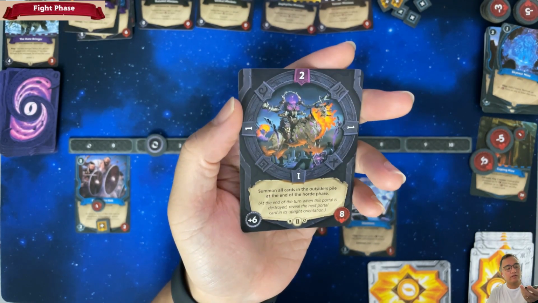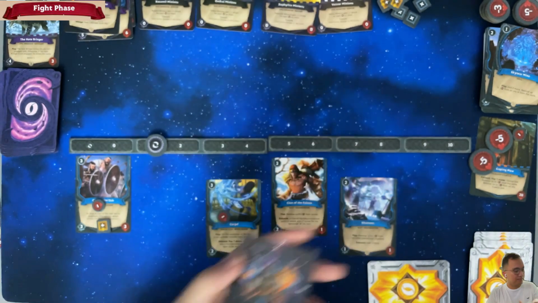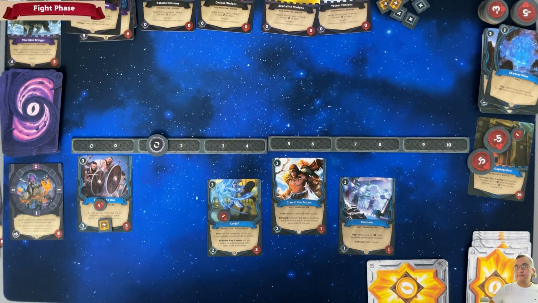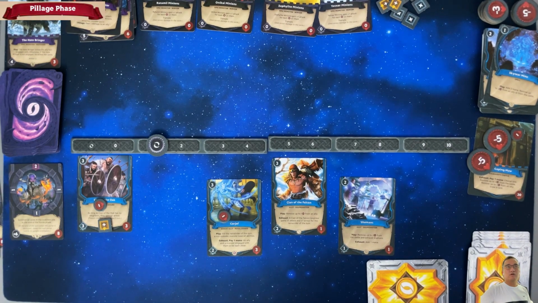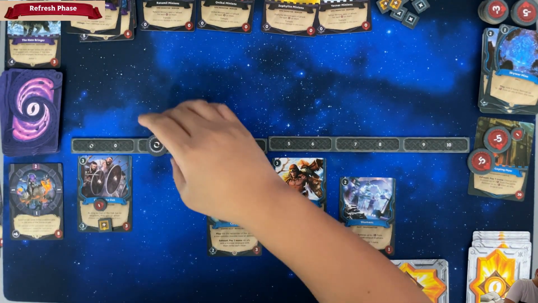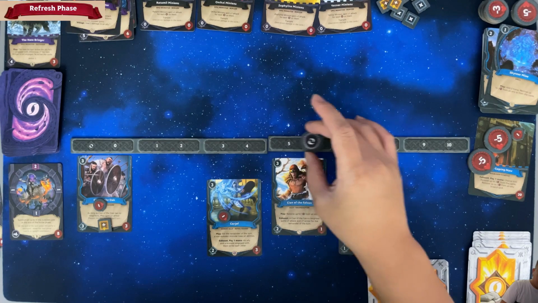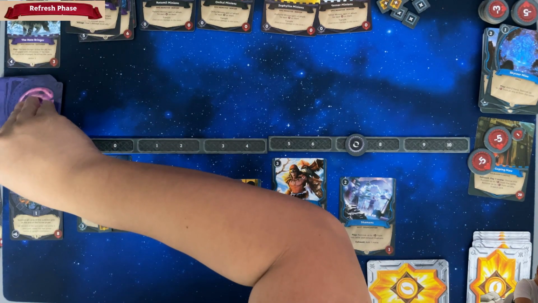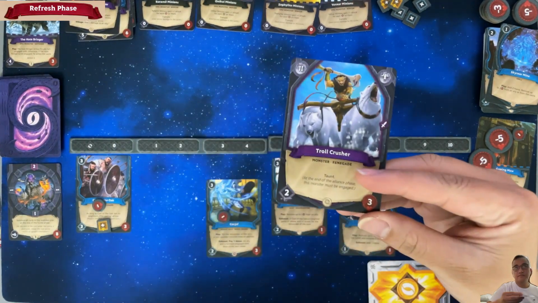Okay, so we resolve everything first. It has now a +6. So if we do go to the refresh phase, we go +6 mana. 1, 2, 3, 4, 5, 6. Yes, more mana is what we do want. And then we summon 2 Horde cards.